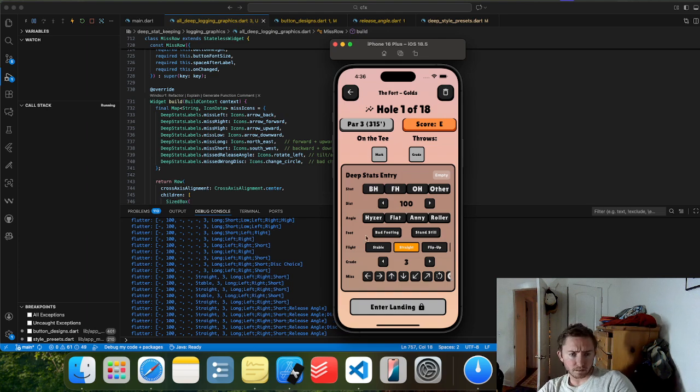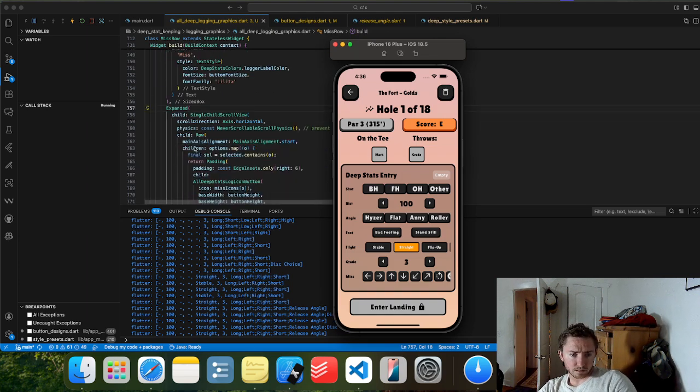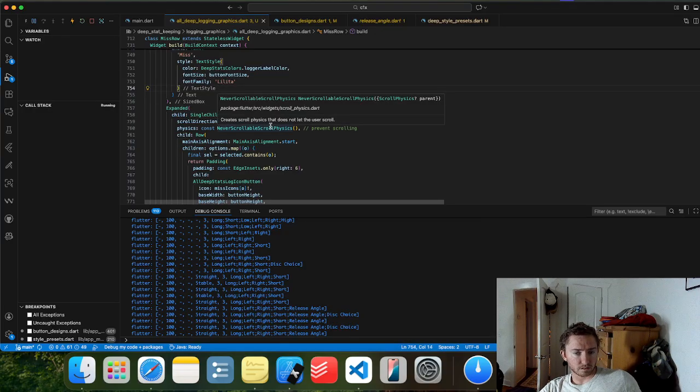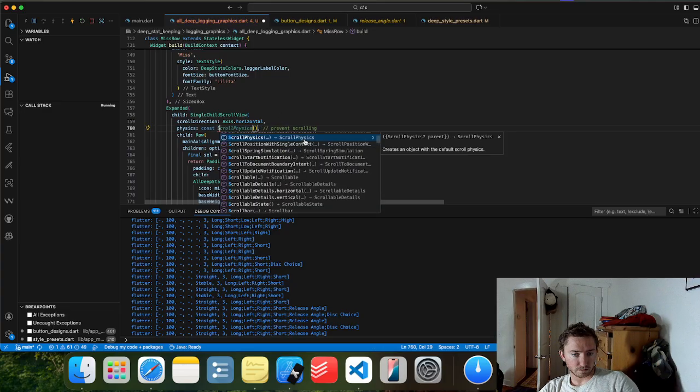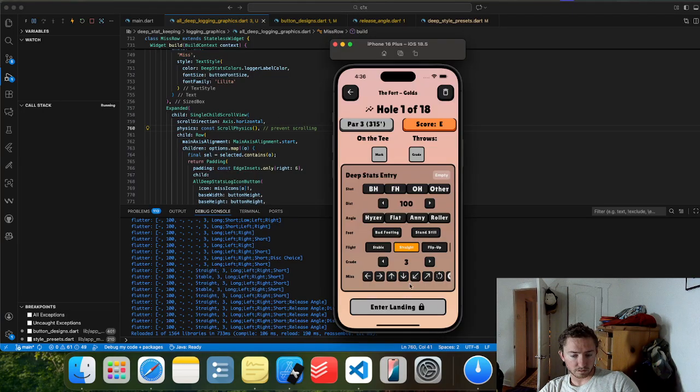Okay. That's unique. Oh, it's because it's set up to prevent scrolling. Okay, that's fine for now.